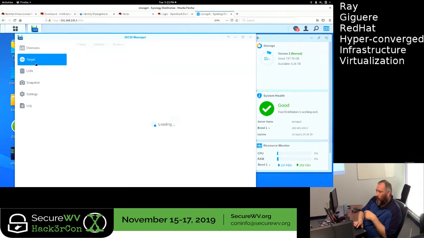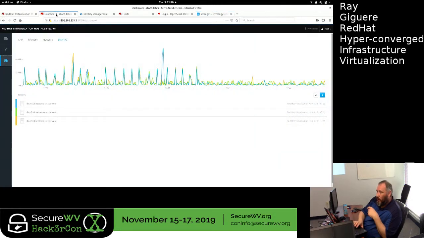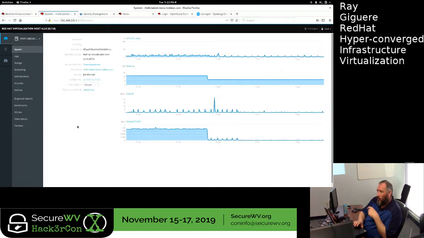So this is my target. Basically, I just carved out 2 terabytes, presented it, did a discovery on the Rev Manager, and then did the login. And you're doing it as iSCSI LUNs. Yeah. You can actually see those in the... Did you figure out how to turn off the warning that Synology keeps telling you that it's all the way full because you're actually using all the disk space?